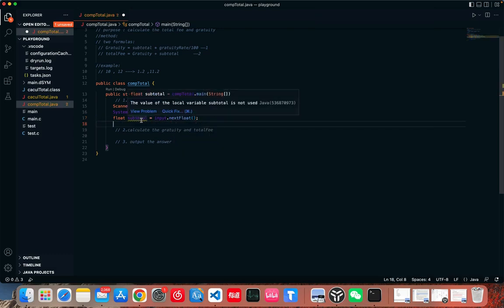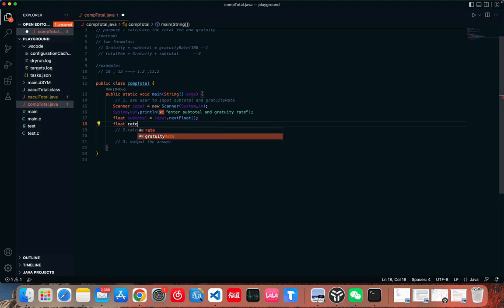Because I think the subtotal will be the float type, and the rate will be float type, so I use float.